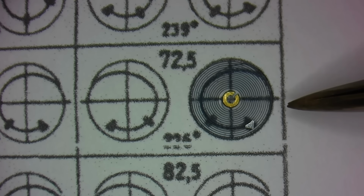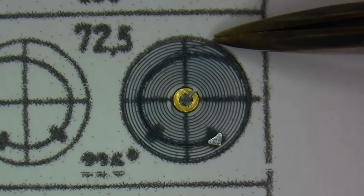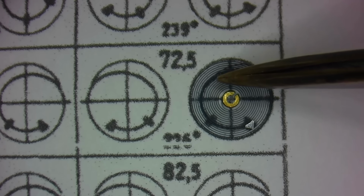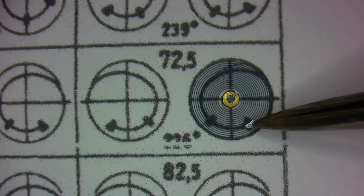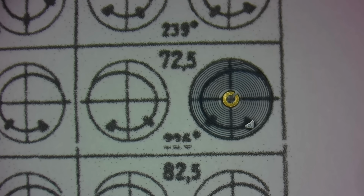If we lay the hairspring on the drawing, we can see that the breakaway point where the curve should be starting is way up here. And if we were to bend this hairspring down and get it to follow this curve, the hairspring stud would end up way somewhere out here. And since our hairspring stud should be at this point on the drawing, what that's telling me is that this hairspring is too long, and that is why I believe that we have such a slow rate.